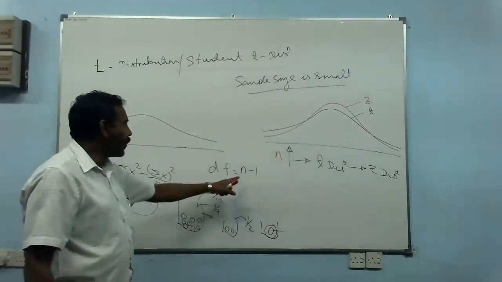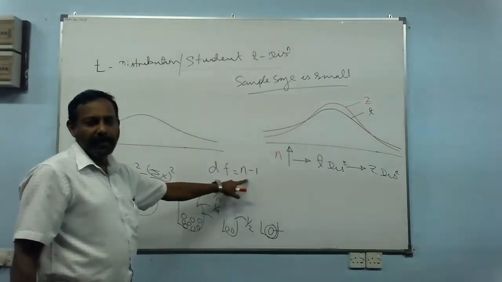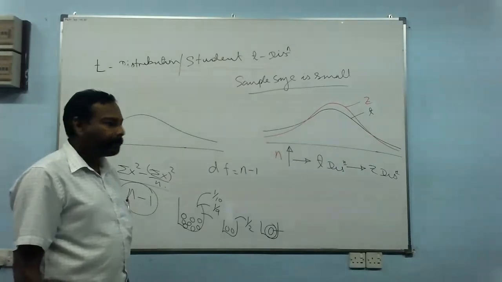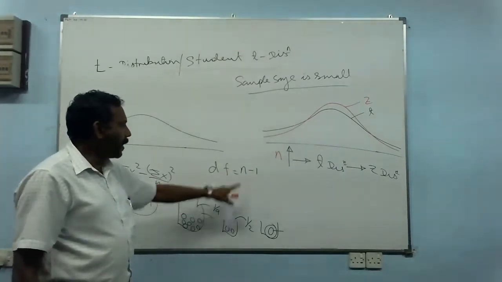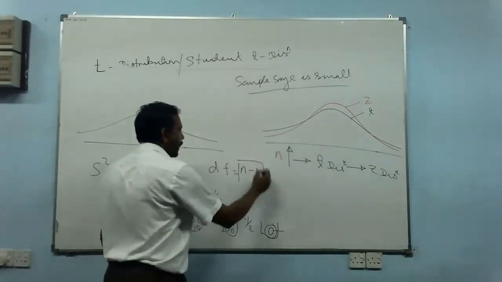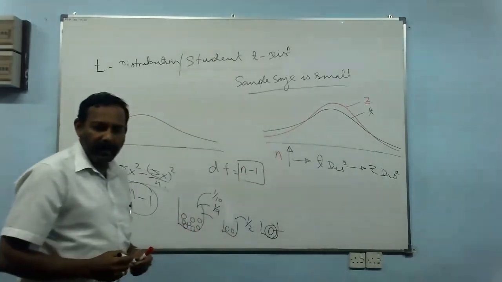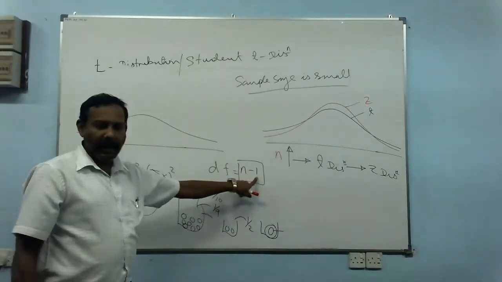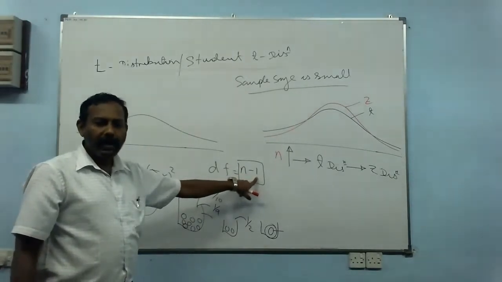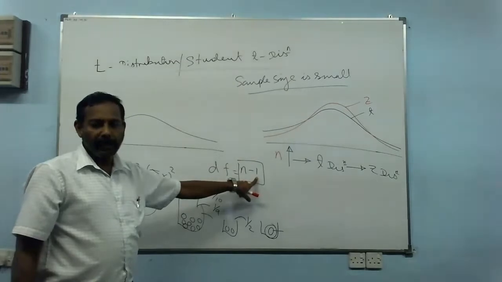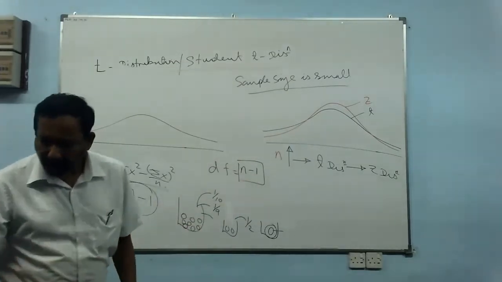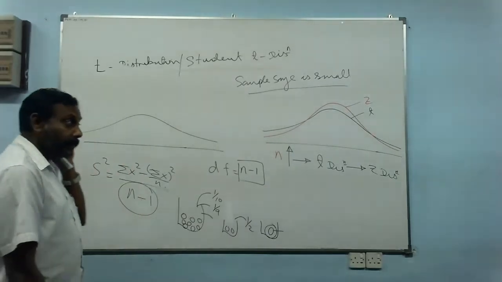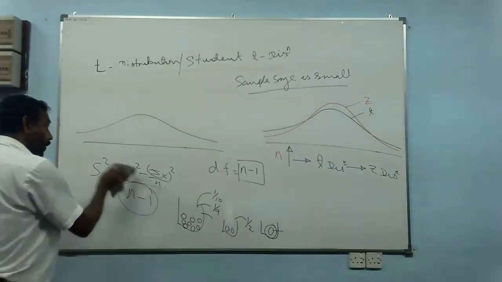So we want to get the independent number of observations from a pool of observations that we have taken. So the degrees of freedom is always n minus 1: total number of observations minus 1. The last observation we assume to be a dependent observation. I did it long. Maybe you all forget, right? So that is called degrees of freedom.